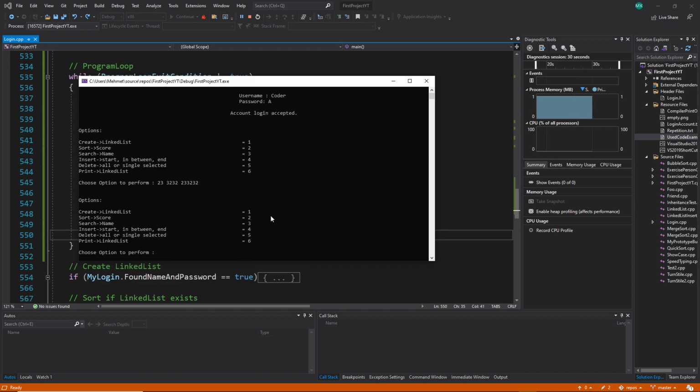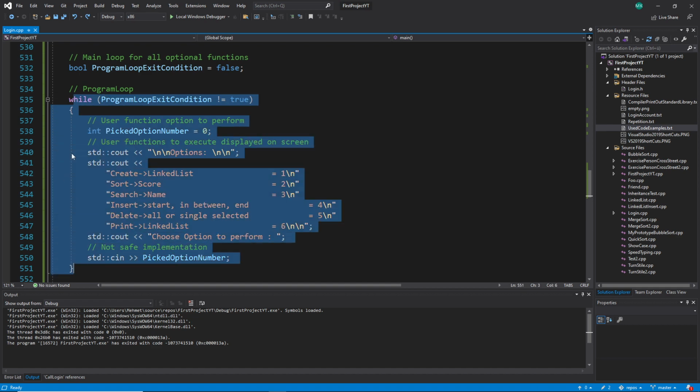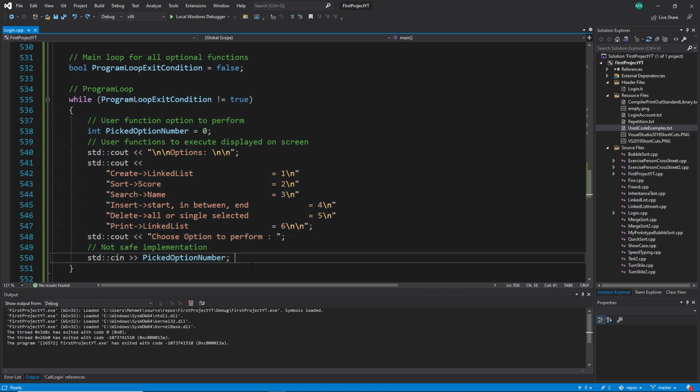Okay, in my case nothing happens because my while loop is not finished. It is looping there all the time. But in general it is not a safe implementation. Again, all inputs have to be checked, because errors can occur, but we will talk about this in the future when it's important. Right now you should just be aware of this. That's why I wrote "not safe" here.